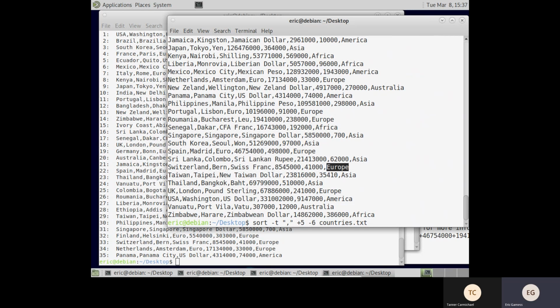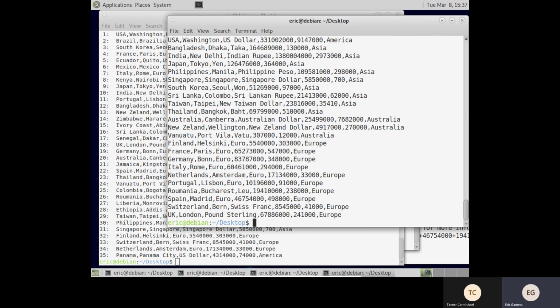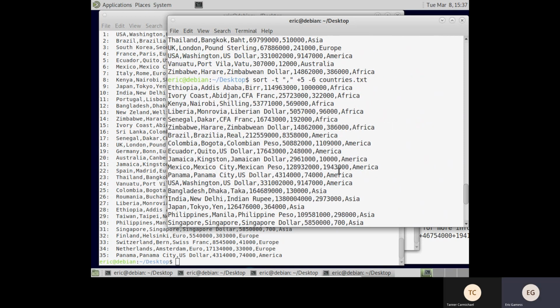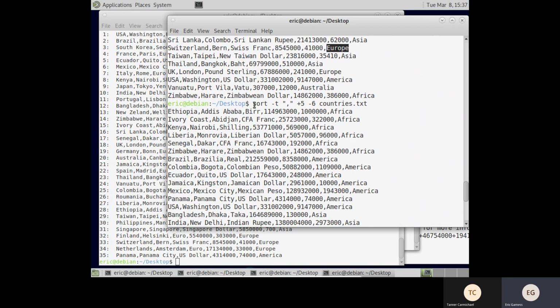We don't have a field 6, but it will order only on the continent. So we will have together all the American countries, all the Asian countries, all the Australian countries, all the European countries, all the African countries. Let's see what we have. So look, this is my command, and this is the result.